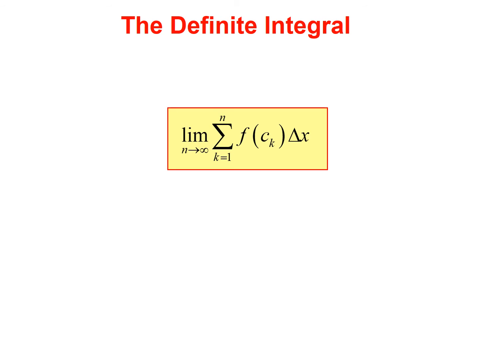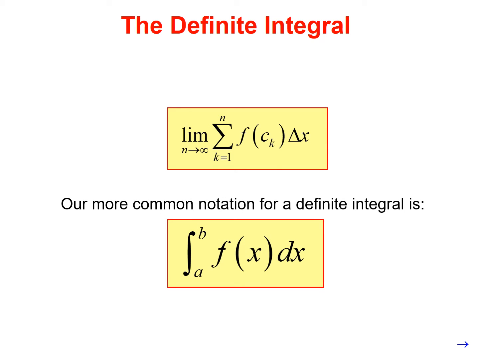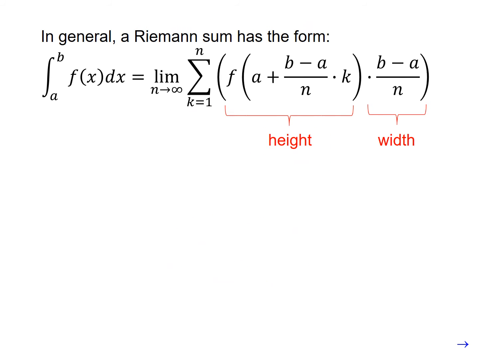So here's the definition of the definite integral. And we know that our more common notation is this, using our integration symbol, that tall, narrow S. So here's what it is going to look like in practice if we're trying to go between these two notations. We have our more common notation on the left, we have our definition on the right, and we've changed up the definition a little bit.